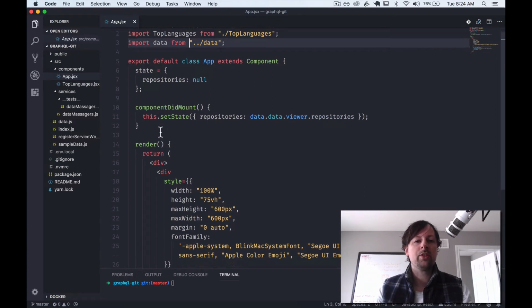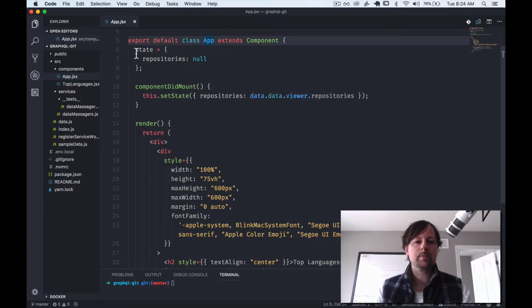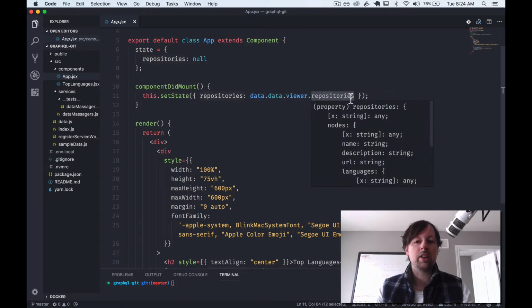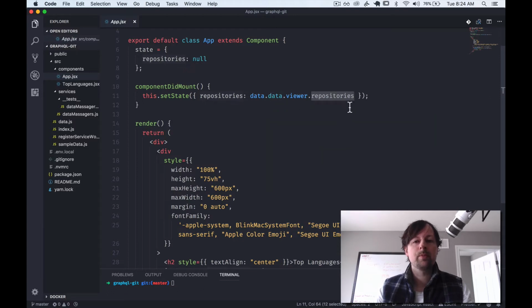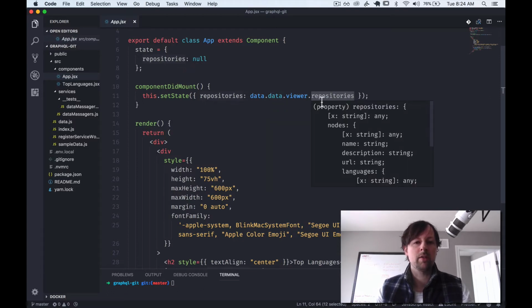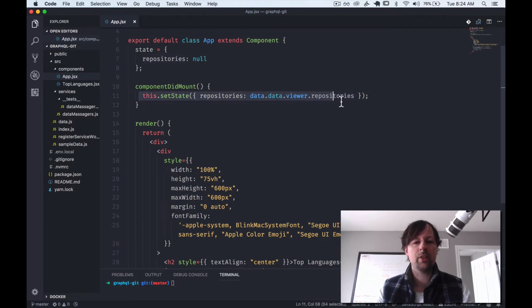So when this app component starts out with no repositories, right away I throw in data.viewer.repositories. This is the property that contains a nodes property, which is an array of them. So I just throw that in the state right away.